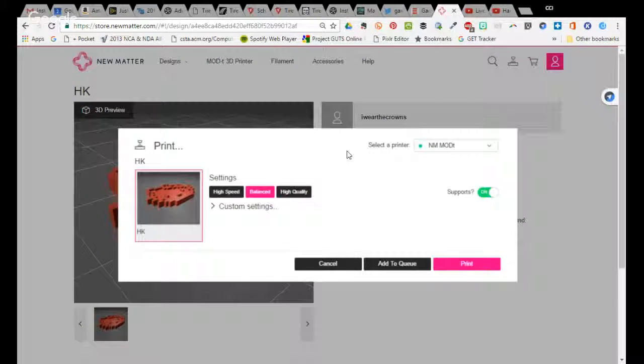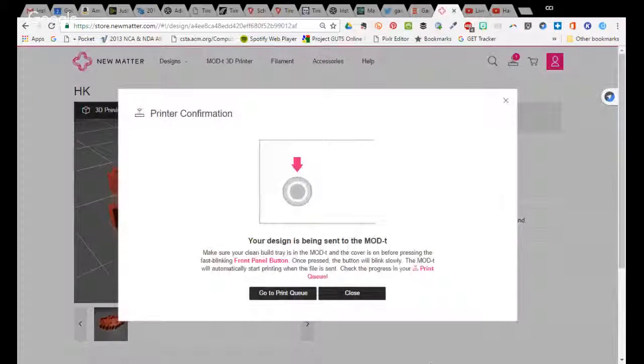And what happens is you see a little preview, you say print, and then there's a button on the front of the printer, and when the design goes to the printer, it'll start flashing, and you just press it to get it started. Okay, so maybe I'll post an update later. I had to put some extra blue tape on because it seems like the print was lifting, and hopefully we'll have success this time. That would be great.